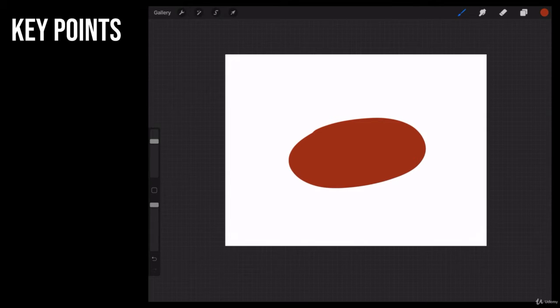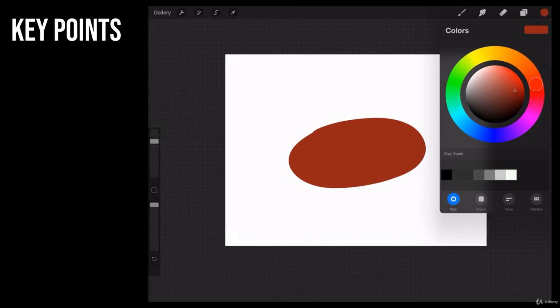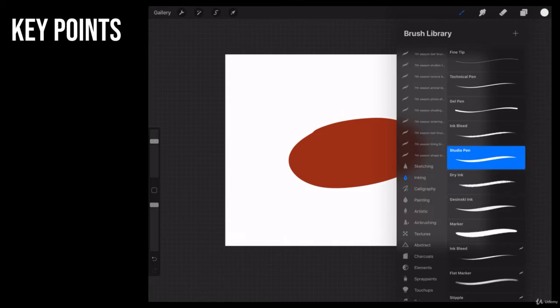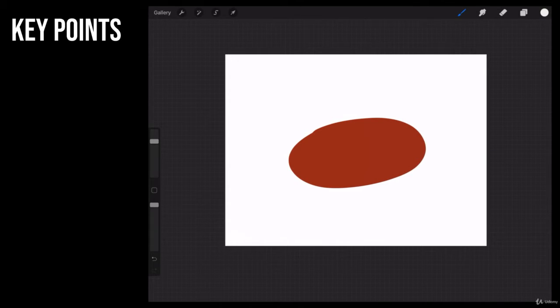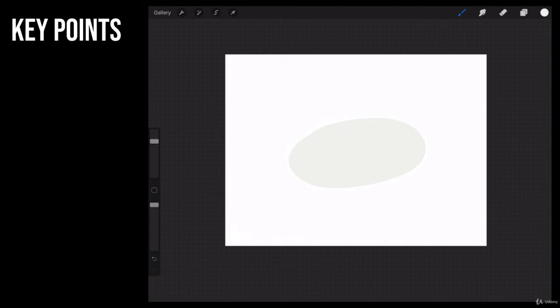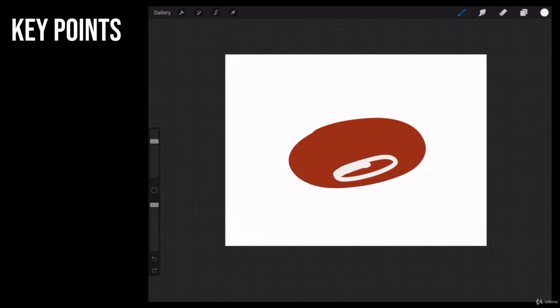And now let's give it kind of a highlight. Let's go to white. So I just bring up a normal white. See, we can probably get a little brighter than that. And making sure my studio pen is there, let's put a solid white highlight in. Ooh, okay, let's not do it that way. Let's fill it in the old-fashioned way then, if Procreate's going to be touchy. All right, cool. So we got this thing, kind of looks like a coffee bean.